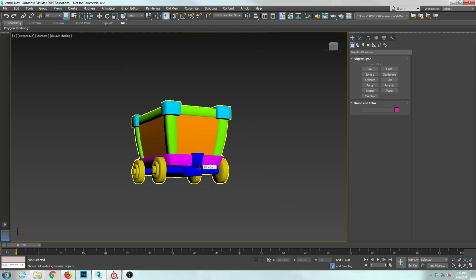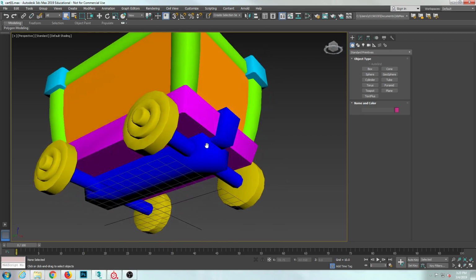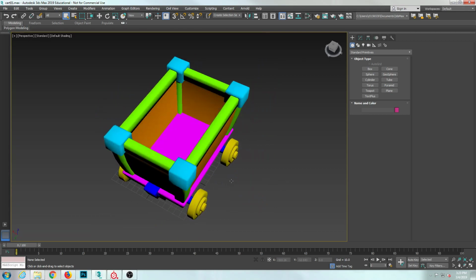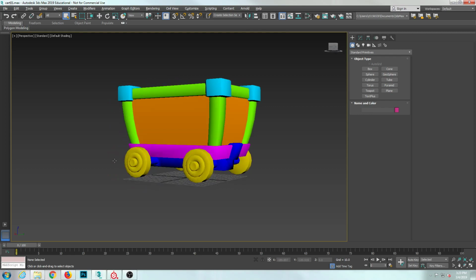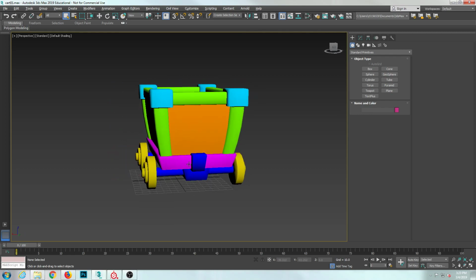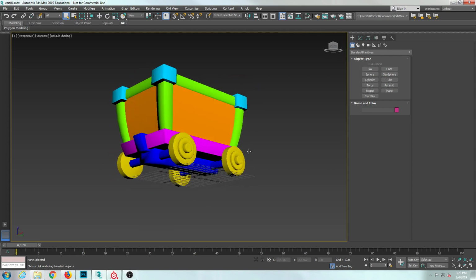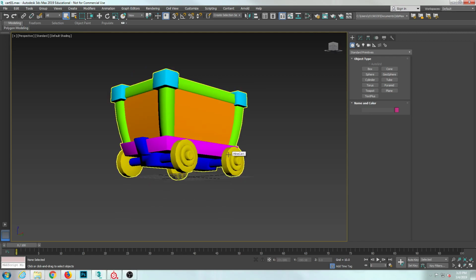This is a first round. After going a couple times at it, I realized I could probably change some things, but I've got the basic object set up in a way that'll make sense to me, and I have it broken down in general by surface types. I could break the wheels up a little bit more if I wanted to, but it's already got enough complexity, and we could do a lot with just masks inside Substance.